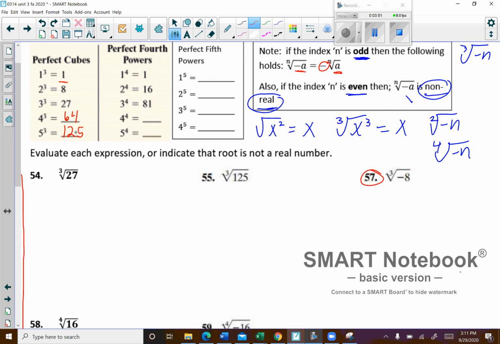125. Now for your fourth power roots, basically you're just multiplying by 1 again. You're multiplying by 2 again. You're multiplying by 3 again. So you can just do that. You can use a calculator if you want. So 8 times 2 is 16. 27 times 3 is 81. 64 times 4, that would turn this into 256. So 4 to the fourth power, 4 times 4 times 4 times 4 is 256.